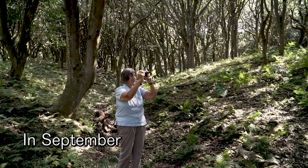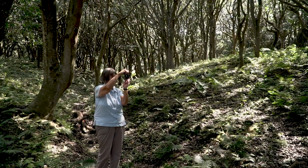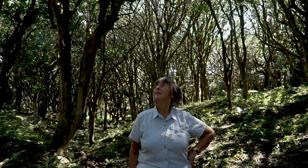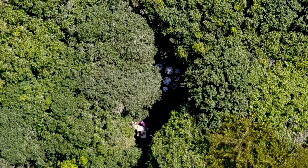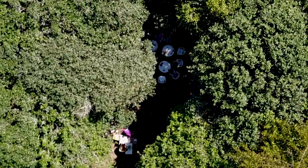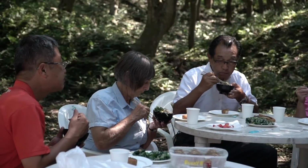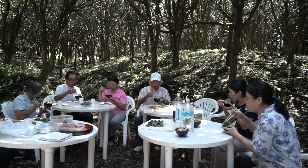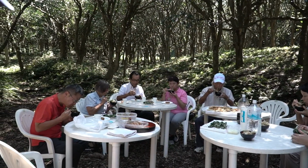Somehow, sufficient money was found to enable the islanders to plant a large area of tsubaki to produce seeds in order to process it to make oil to sell to the mainland. It became an annual celebration. Nowadays, the trees have grown so tall and the canopy so overcrowded that fewer and fewer flowers and therefore seeds are produced. Also, people are not so willing to scrabble about in the leaf litter searching for fallen seeds. So, the forest has now become popular for recreation. People can have picnics and enjoy the scenery and not worry about the harvest of the camellia fruit.